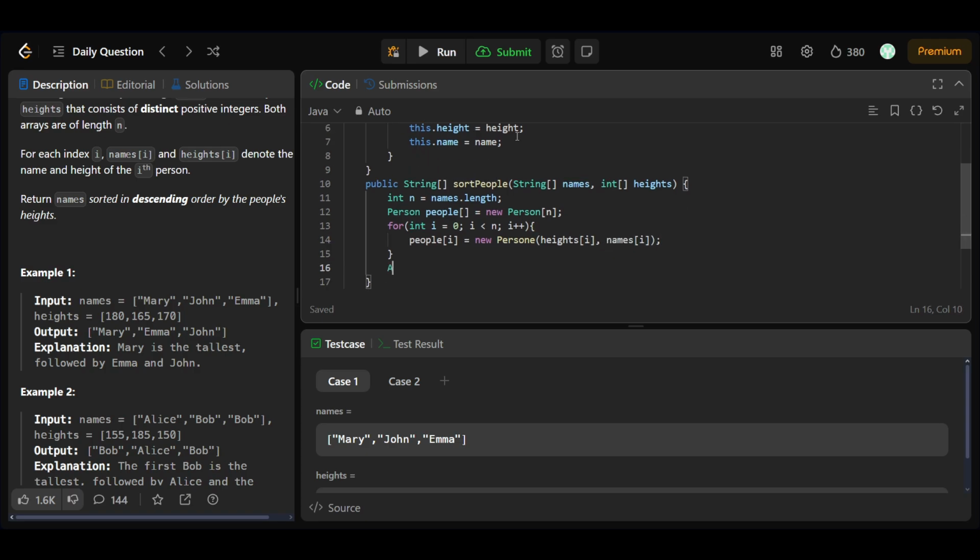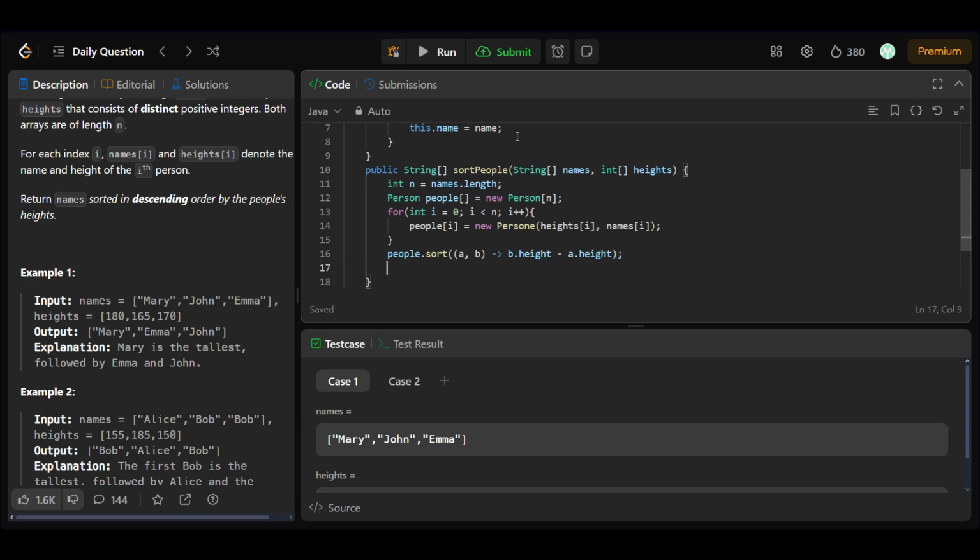Okay, now we just have to sort this array, so we'll be using Arrays.sort. Let's just try one thing. I'll be doing people.sort instead, and here I'll be passing the custom comparator, that is I'll be having two values a and b, and I'll be sorting them on the basis of their decreasing height, so that will be b.height minus a.height. Okay, now let's have an index as well, that is initially 0.